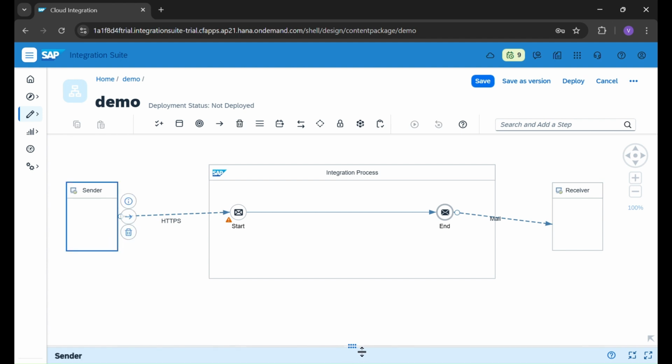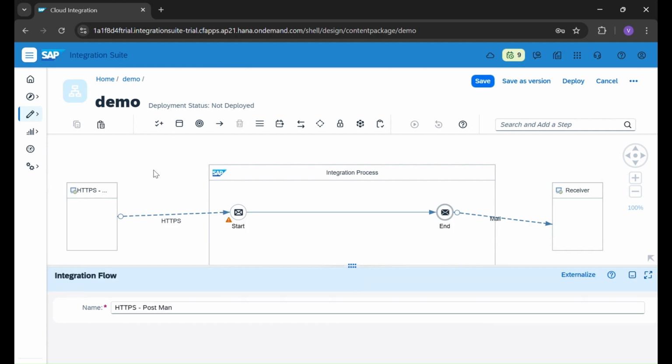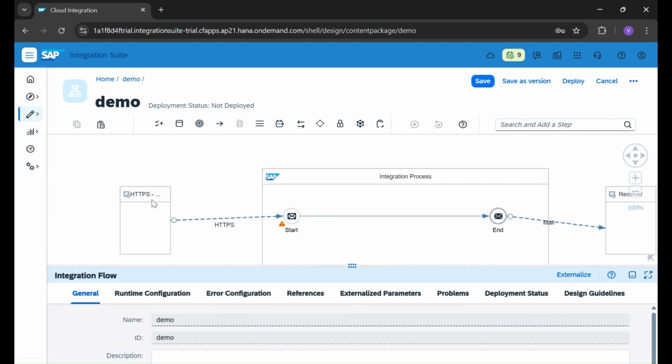And we can define a name also. Whether it is coming from HTTPS, we can define HTTPS, for example, Postman API. Like this also we can define, and we will get the name here.